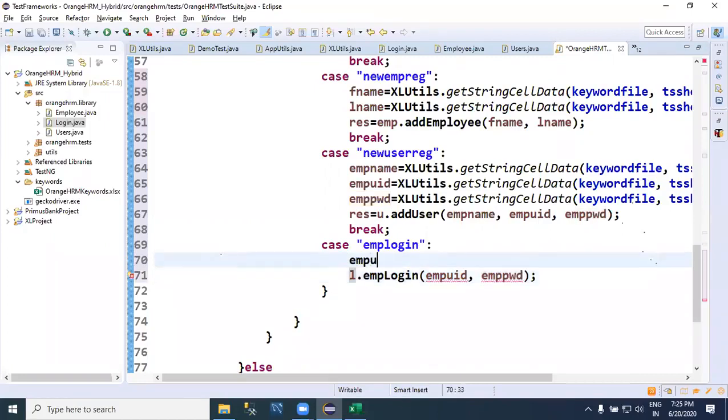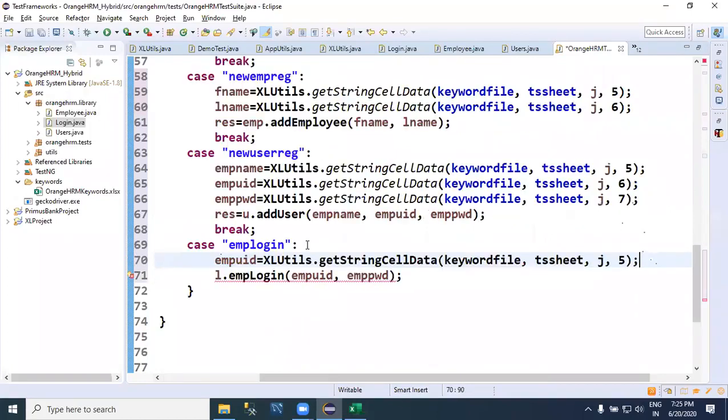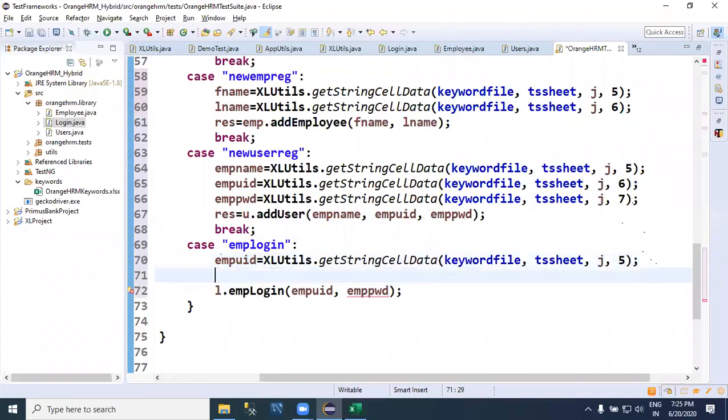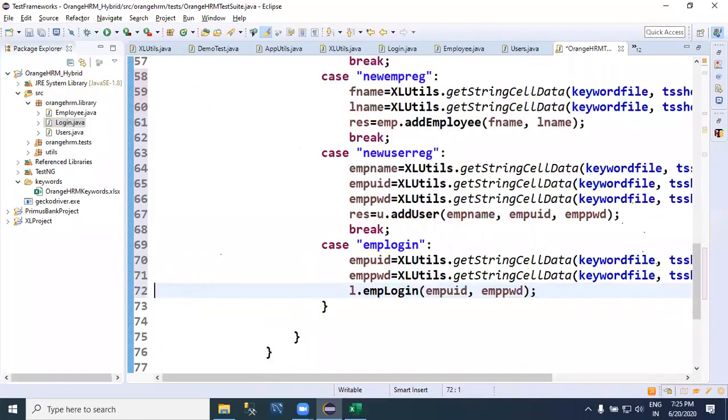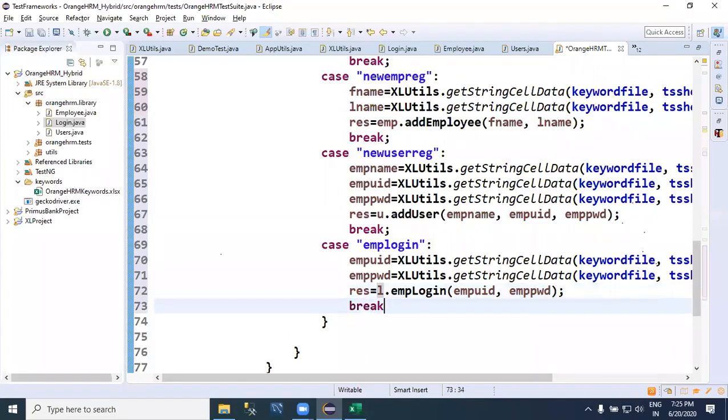So employee user ID equal to the data present in this column, the employee password equal to the data present in the next column. And this function's return value also we are storing into a variable res. Break statement.